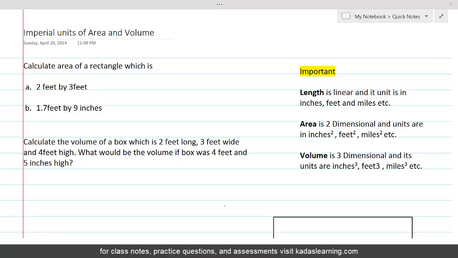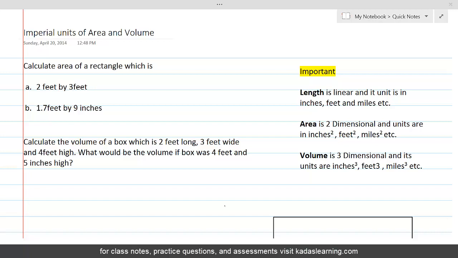In this lesson, we'll show how we can derive units of other quantities like area and volume from base units of the imperial measurement system, which is also known as the FPS system, because F stands for foot, which is the unit of length, P stands for pound, which is the unit of mass, S stands for seconds, which is the unit of time. These three are the base units. Units of any other quantity like area, speed, volume, etc. are derived from these base units.